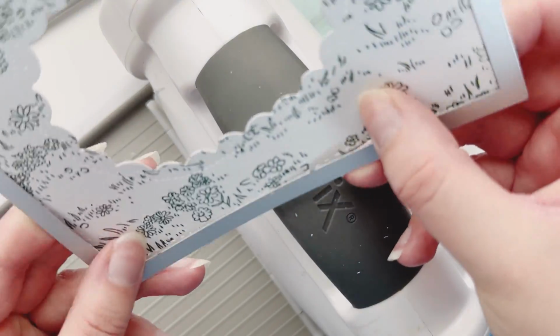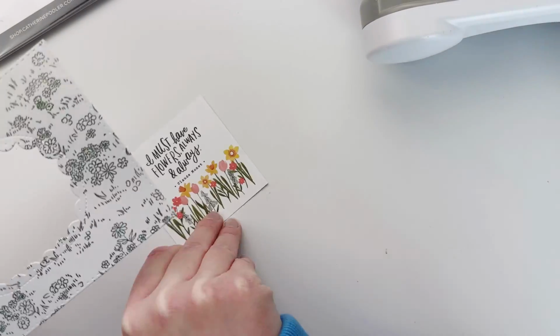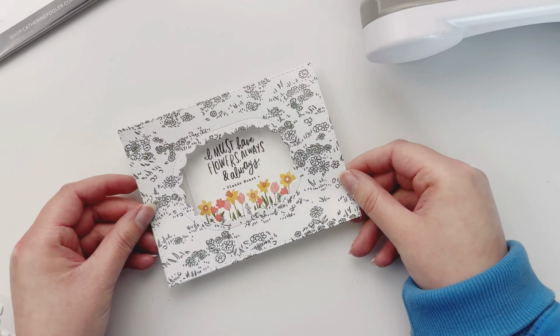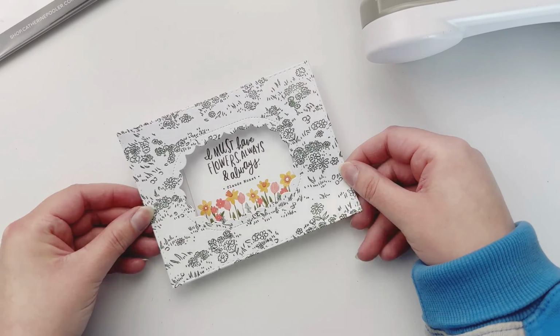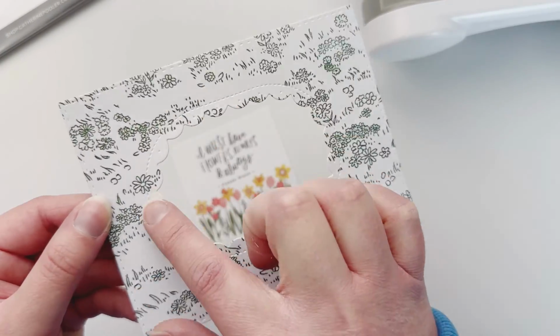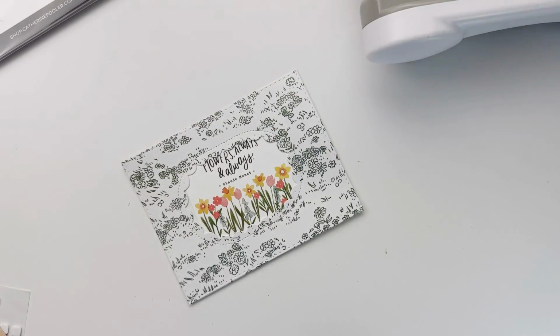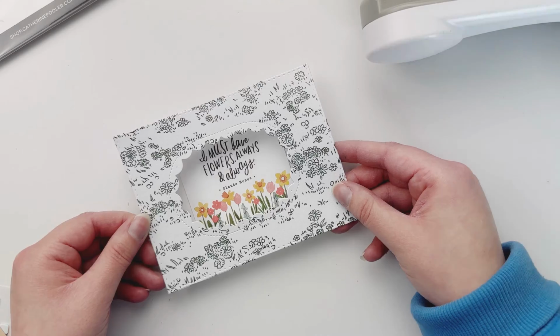And what's nice about this is the stamping, you can't see it as well, but there's a stitching detail that matches our card sentiment die, which I thought was really nice. So I'm noticing that it's a little cut off. So there's the stitching that matches. So this is our card sentiment dies, and it goes with it, which is really nice.